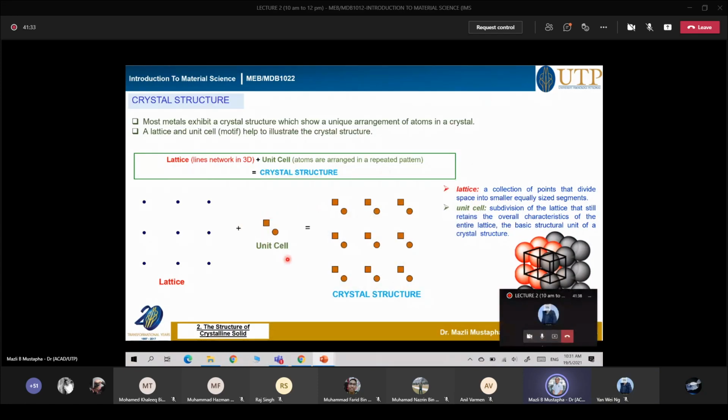Later on we can see that crystal structures have different arrangements of atoms. Typically, if you talk about elements, we only have one element, but the arrangement of atoms is quite different. I think later on we will see this. If I'm not answering your question, just let me know when we reach that slide. Okay, and then we move on.